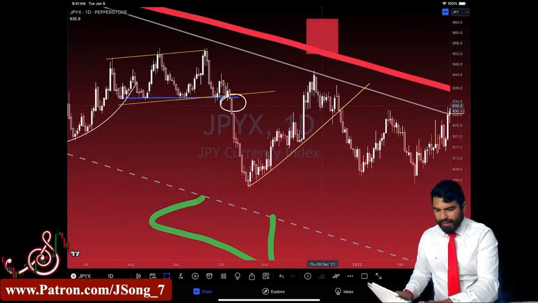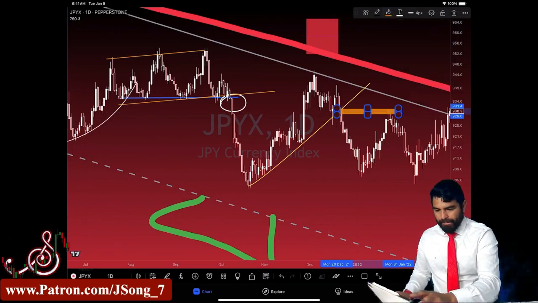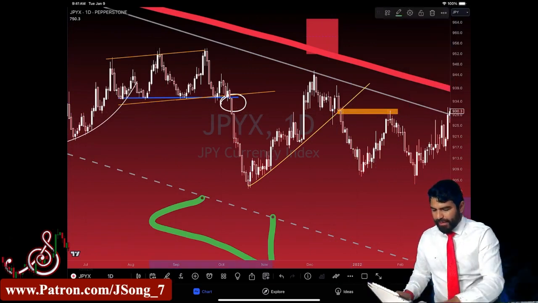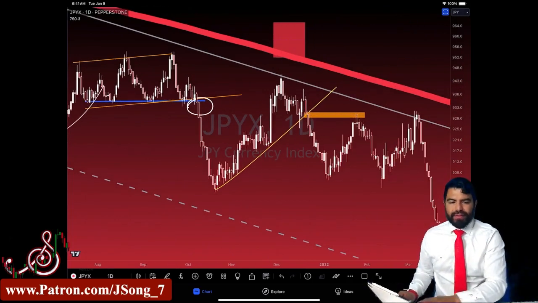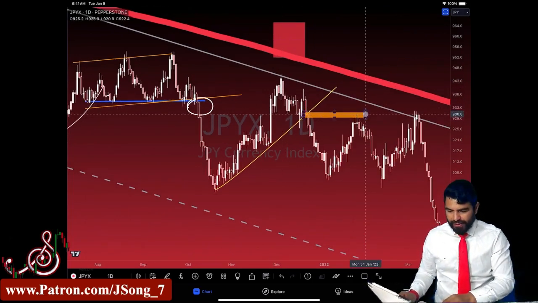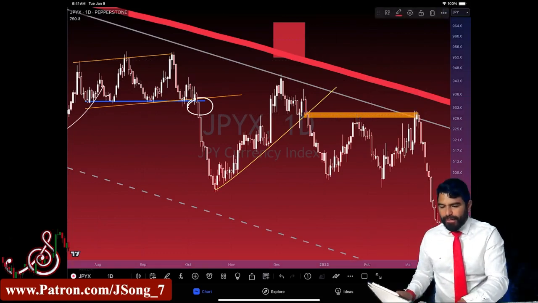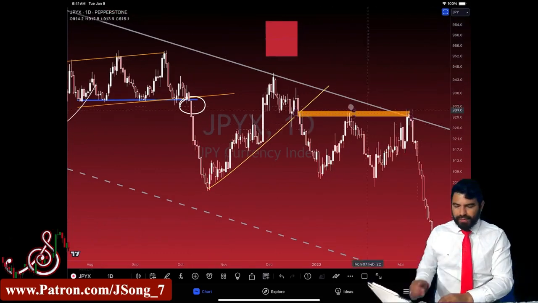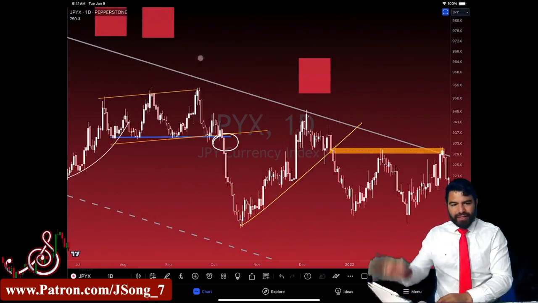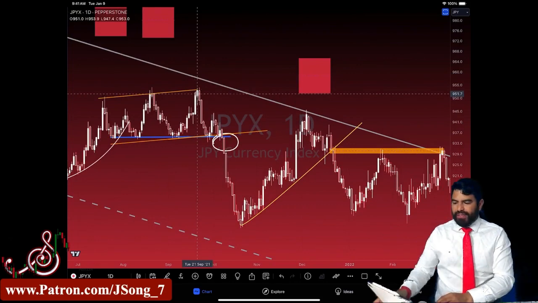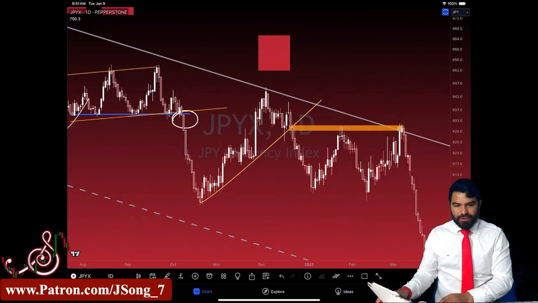Praise God. Sword cut. This is the ones I like to trade. If this one is not your cup of tea, just breakouts, this one should be. Two sword cuts within the downtrend at the roof. Okay, here's the resistance. By the way, this one back here did not touch the full resistance, but this one did twice.